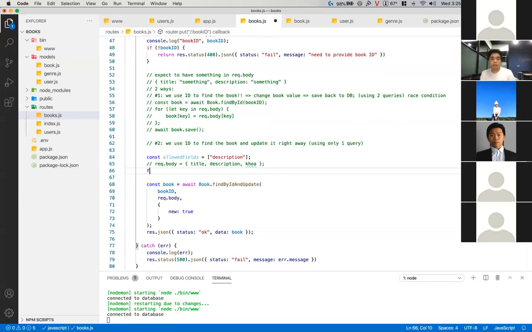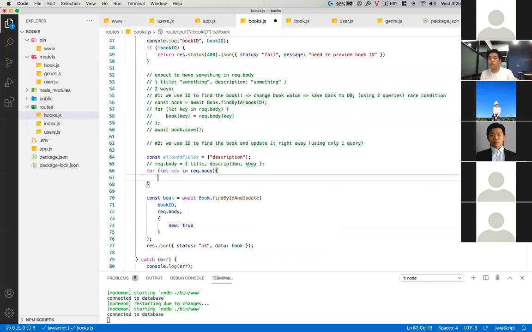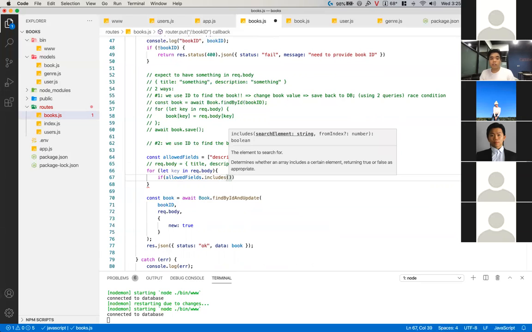So you can use for let key in request.body, and then you can use if allowFields includes key.